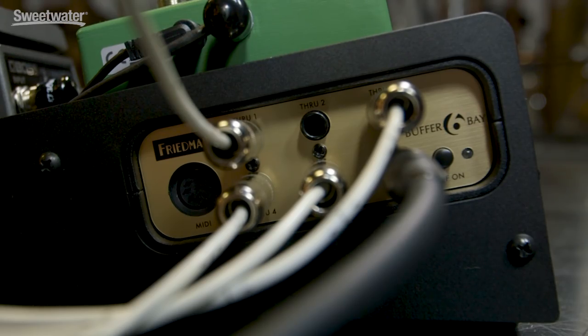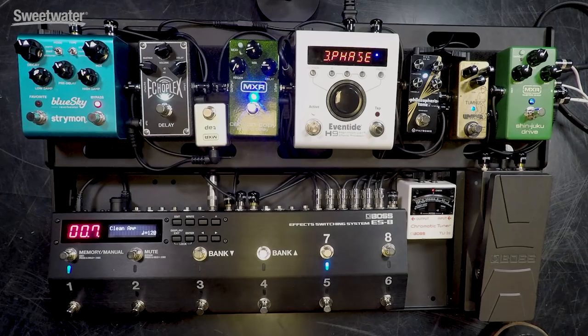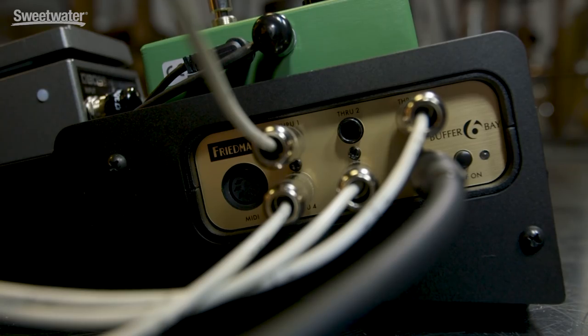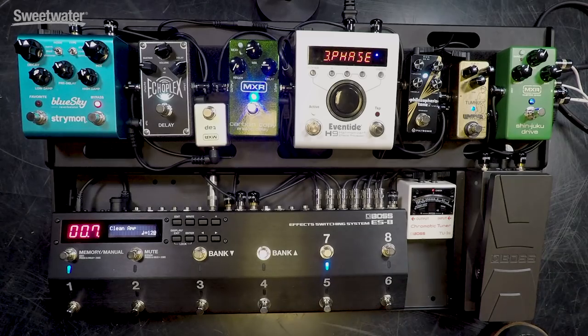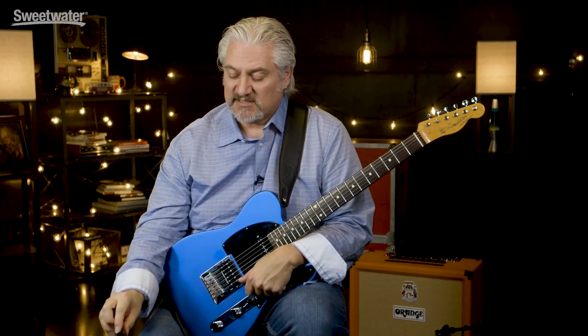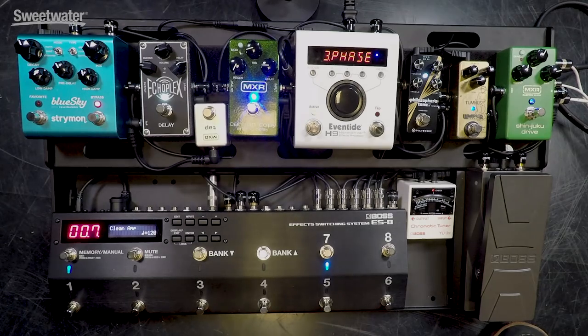The way this works is, we have six TRS jacks in the buffer bay, and you route your cables from — in my case, my switcher box, or from your individual pedals — and you can route straight from there into your amplifier, effects loops, those sorts of things. I've got a custom snake that I've created that allows me to do a four cable wiring system. My guitar plugs in to the front of the buffer bay; there's a switchable buffer you can turn on and off if there's no buffer in your pedals. It comes through and then routes into my wah pedal. I'm using a four wire system, so I've also got two of the jacks on the buffer bay routed back to the effects loop in my amplifier. Another jack is routing back to the amplifier to drive the input. And finally, I'm using one of those TRS jacks as a channel switching connection for my switcher. If your amplifier has a quarter inch foot switch, you could also use that, route to one of these jacks, and it makes it very easy to have all of the connections on one side of the pedal board.